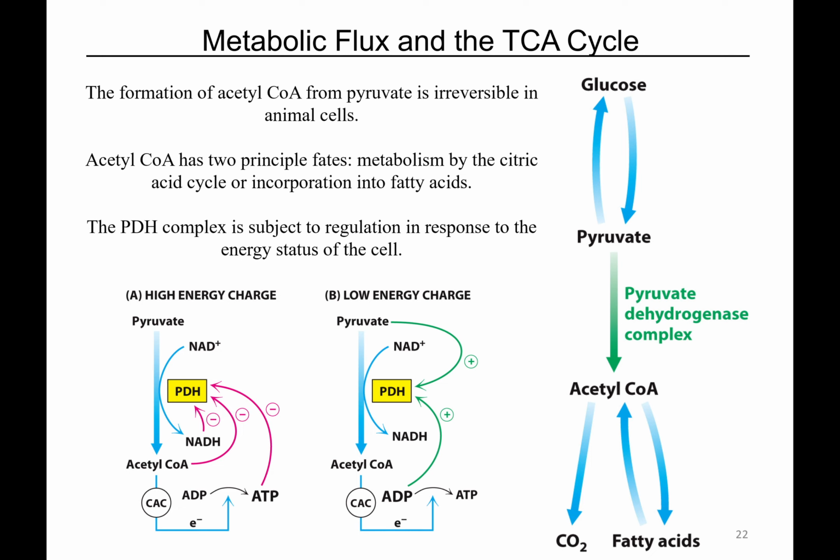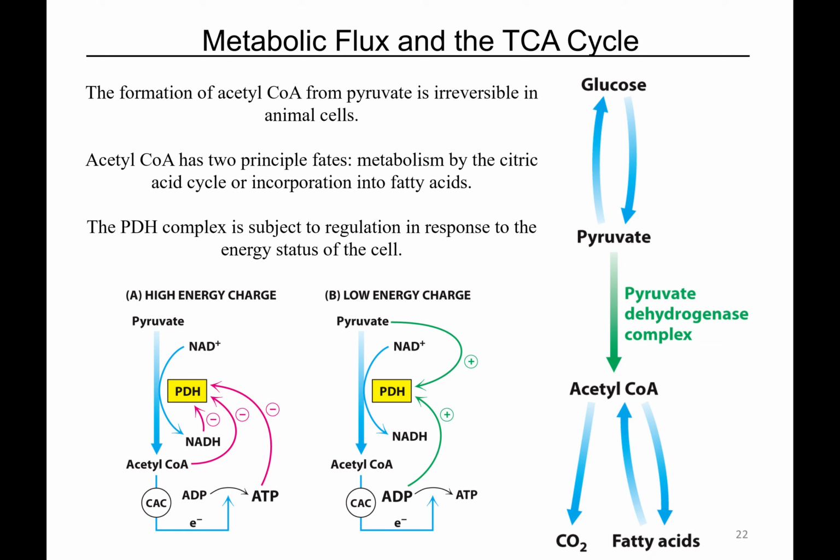Similar things happen with the TCA cycle, and one of the most important regulatory points is the conversion of pyruvate to acetyl-CoA, so the activity of the pyruvate dehydrogenase complex. It's strongly inhibited by high energy charge of the cell. A high energy charge, meaning a buildup of ATP, means the cell has plenty of energy. Let's not waste resources to make more. So a high ATP concentration is highly inhibitory of the PDH complex. In addition, a buildup of NADH signals plenty of energy in the cell, so that inhibits the PDH complex.